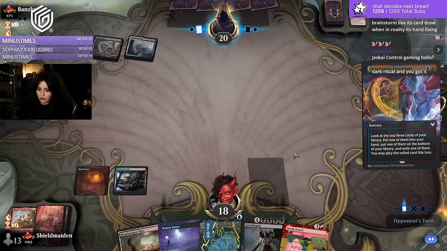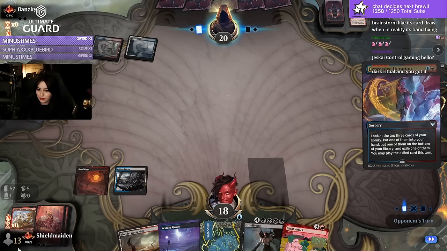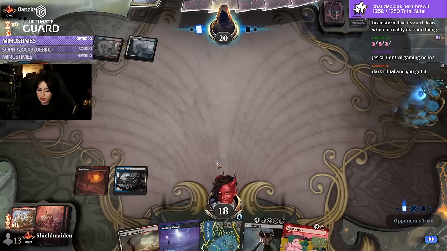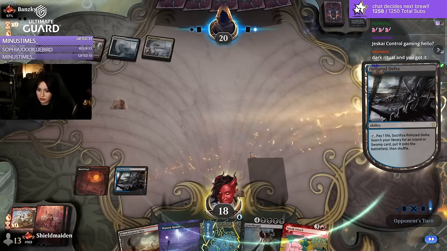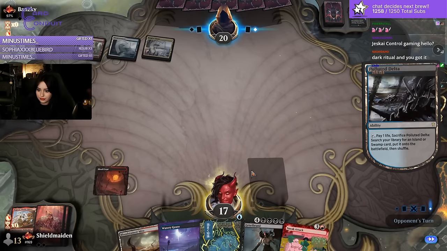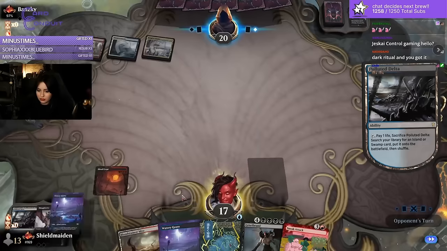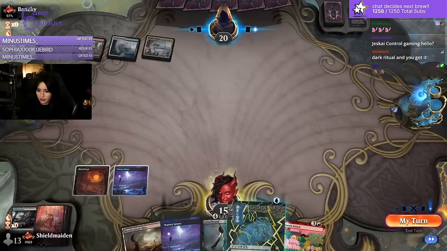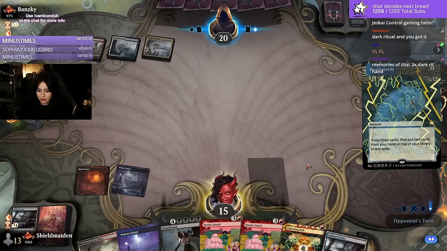Yeah, we just gotta look for Dark Ritual. So I'm just gonna find a Watery Grave here, I think. Now we're gonna Brainstorm and see if we can find. And we can always use the Bloodstained Mire to get rid of some cards that we wanna put to the bottom.